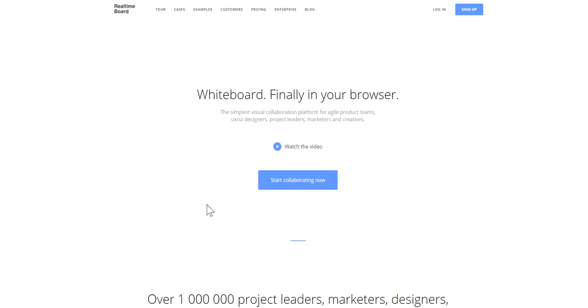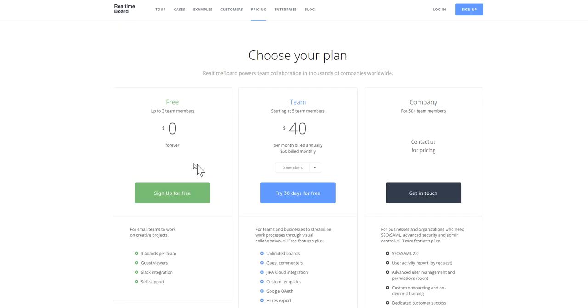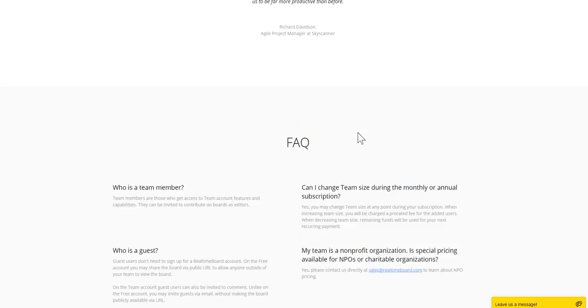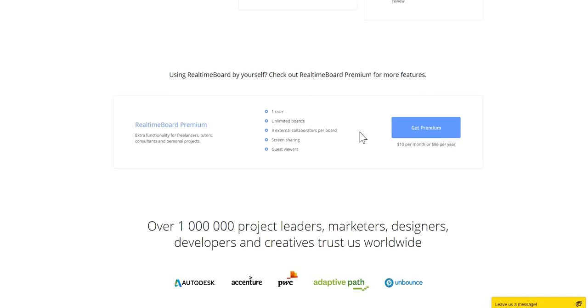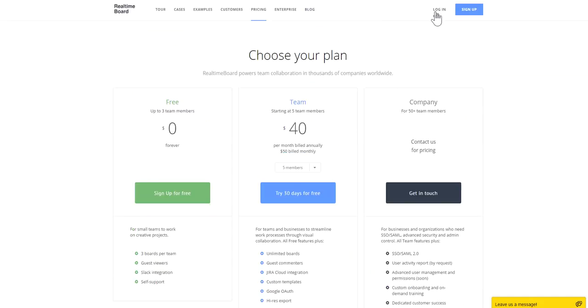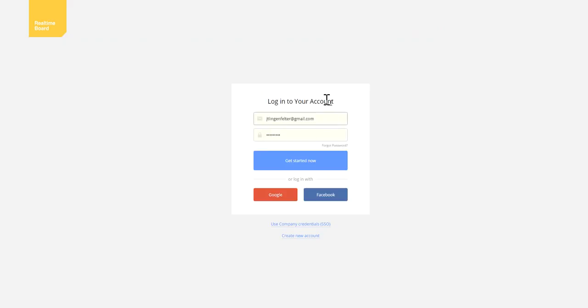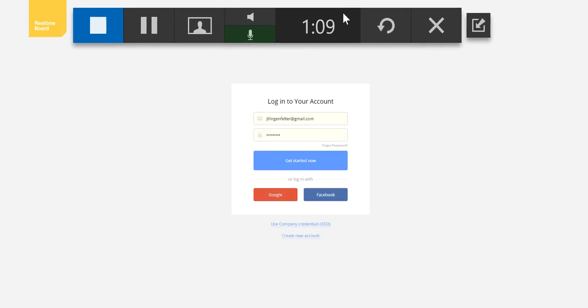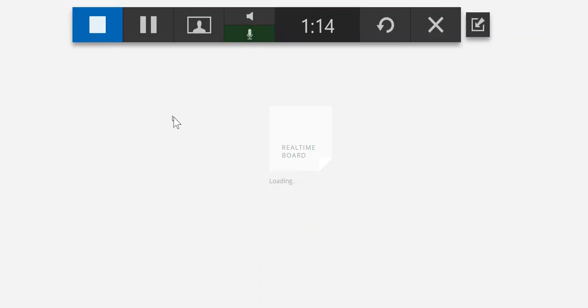To get started, you'll need to decide which plan best fits your need. There's several plans here that you can see. I chose the free one. If you scroll down, there's also a plan that is a reduced cost for educators, which is great. So let's get started. If we log in, I'm going to use my login. For you as a first-time user, you would need to sign up, and it would take you to the same screen that I'm going to click on.